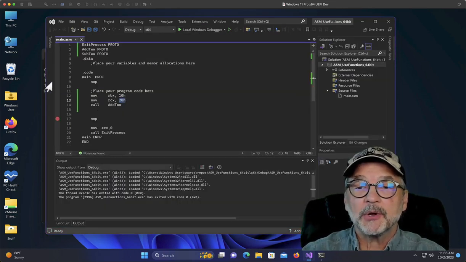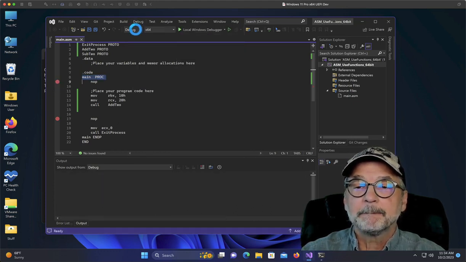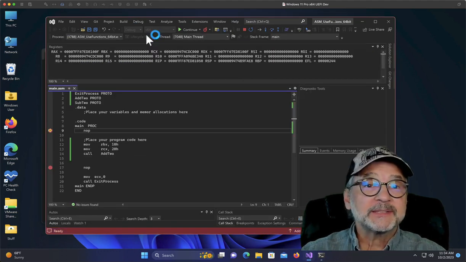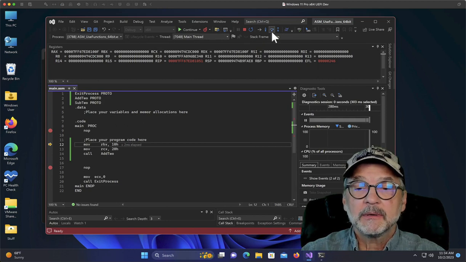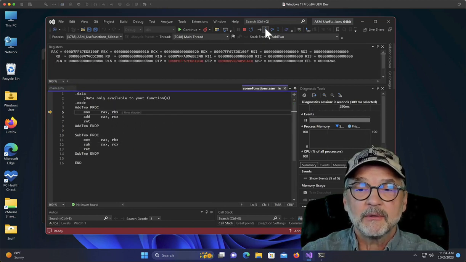This time I'm going to put a no-op. I'm going to put a breakpoint on the no-op. And my mouse isn't quite, okay, there we go. So let's put the breakpoint on the no-op, and I'm going to debug it. And now we're going to step into the function. So I'm going to step over, step over, step over, and I'm going to click step into. And we can see our function source code.